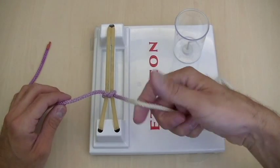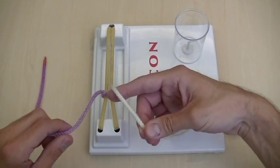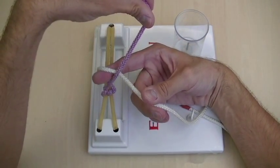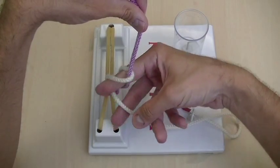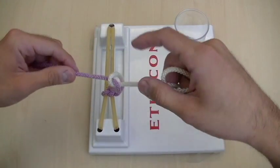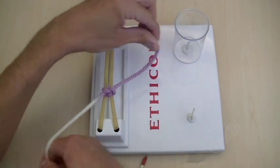The next throw would be like an index finger or an overhand throw with the one hand. So you're going to loop the purple string over with your index finger, go under the white string, and over, and then just twist it through right like that. It's index finger down, so I know my right hand has to come down, then all the way over to complete the square knot.